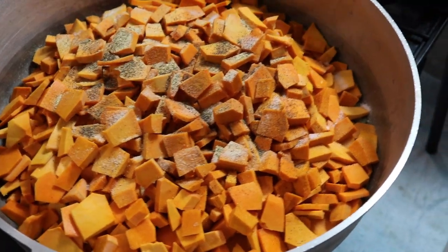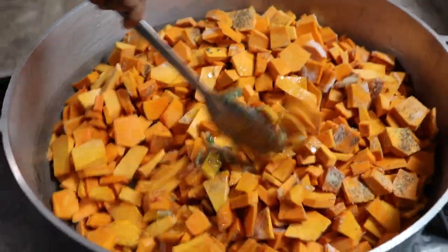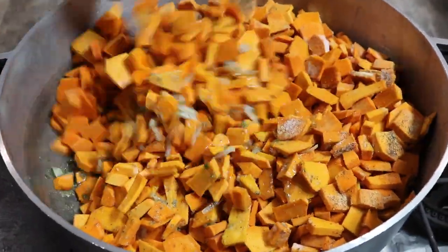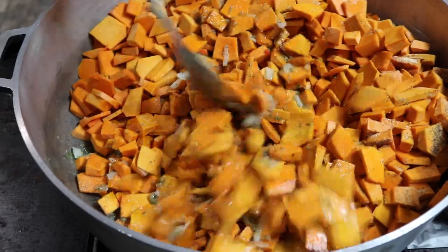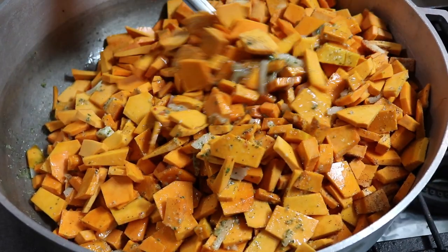What are you putting in there? Black pepper. So we had green seasoning, onions. Is the veggie going to have some? And it's going to have like a stocking in it?